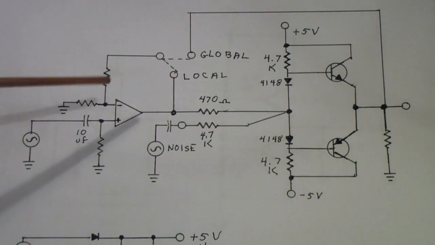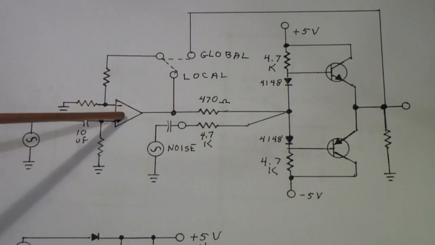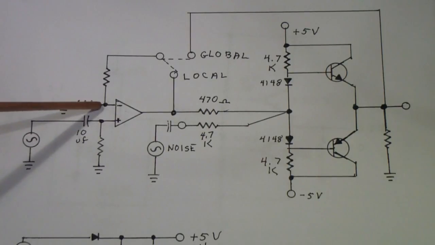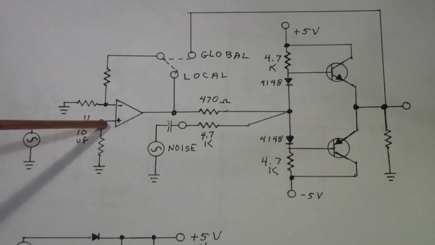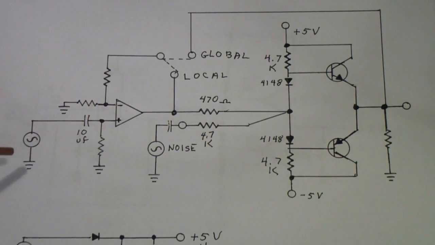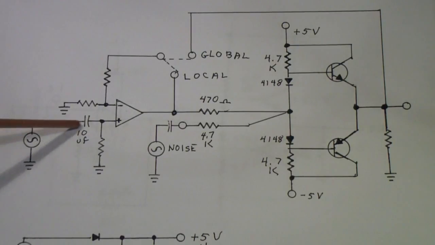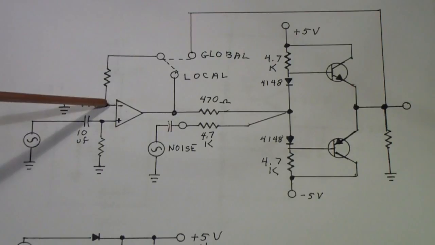The second thing is there are two different ways of doing comparison. In this case, we're using an op-amp, which simply subtracts this voltage from the input voltage. Another way to do it would be to insert something in series with the input signal. In other words, in this loop here. And that would be called loop comparison. This is node comparison. We're comparing this node to this node. So let's look at the four kinds.